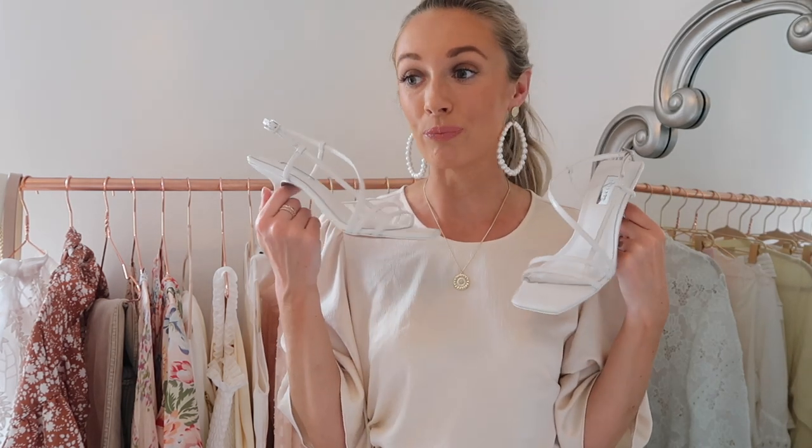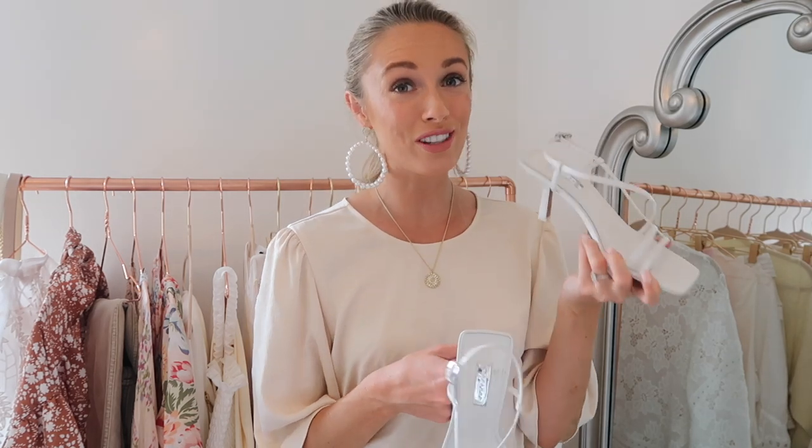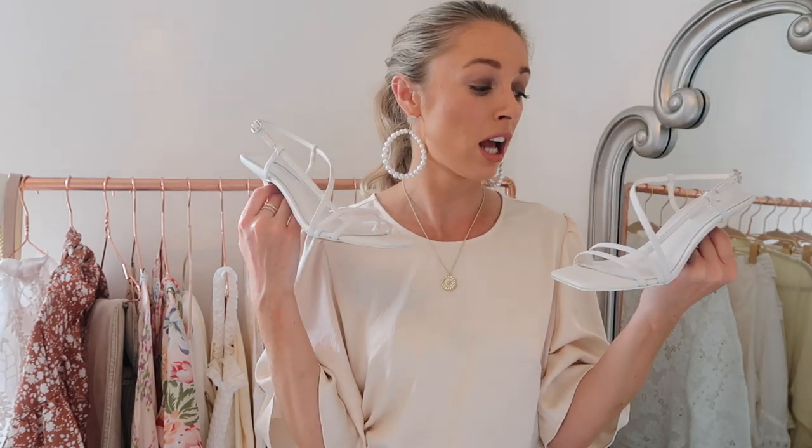Next is a pair of sandals from Topshop — this open white square-toe sandal, which is a huge trend this summer. Everyone on my Instagram feed is wearing them. Designers like Chloe and Saint Laurent have these, but these were £39.99. I have to say they don't stay on your feet that well and are a little tricky to walk in, so if you're walking a lot it's a no — but for a wedding where you're seated, or travelling, they're great and very Instagrammable.